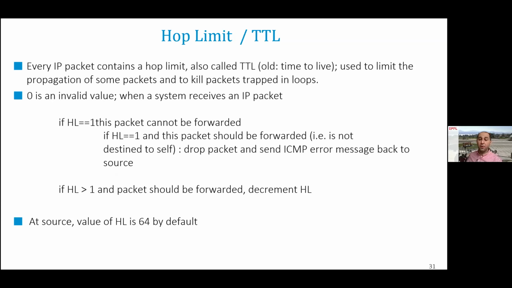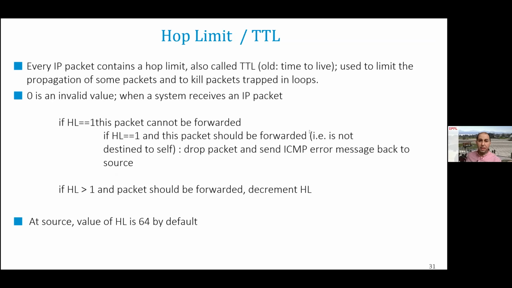When the packet reaches the first router, the router will check the TTL. If it is equal to 1, it will drop it and send an error message to the source of this packet stating that there's an error because the TTL is exceeded. Why do we have two, hop limit and TTL? Hop limit is with IPv6 and TTL is with IPv4, but both are processed the same way. So if the TTL is larger than 1, the router will decrement the TTL and forward it to the next hop.